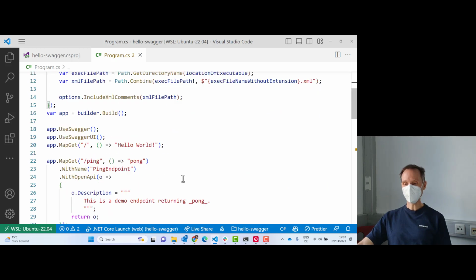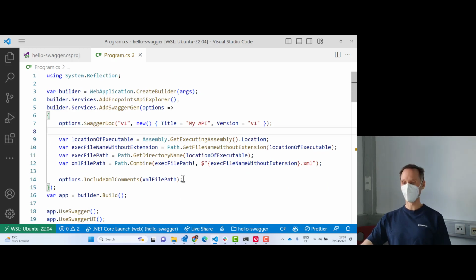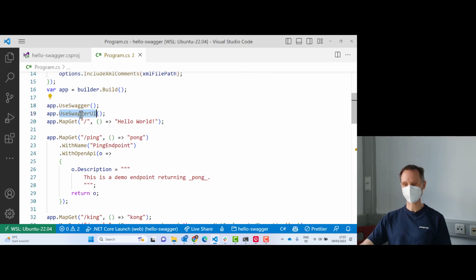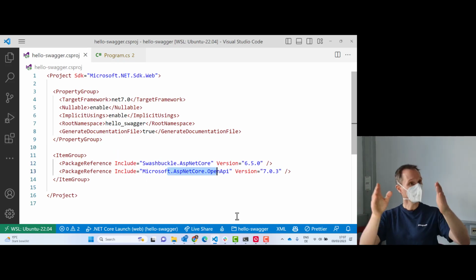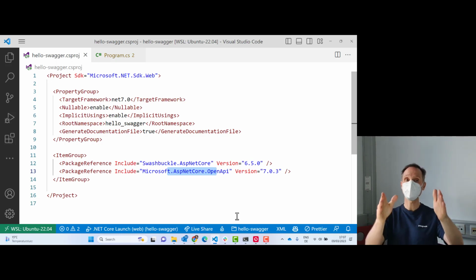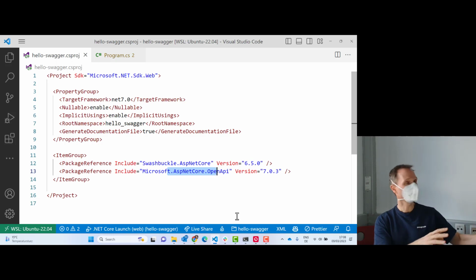So let me be very clear about what you have to know in the exam. You absolutely have to know how to add Open API specification to your ASP.NET Core app. So this line of code, this line of code, this line of code, this line of code. Absolute minimum requirement. You have to know that. In order to be able to do that, you have to remember that you have to add 2 NuGet packages. You are allowed to use this sample as a template during the exam. So you do not need to learn that by heart.